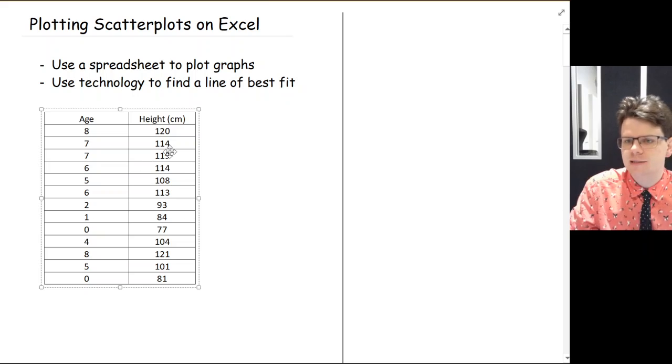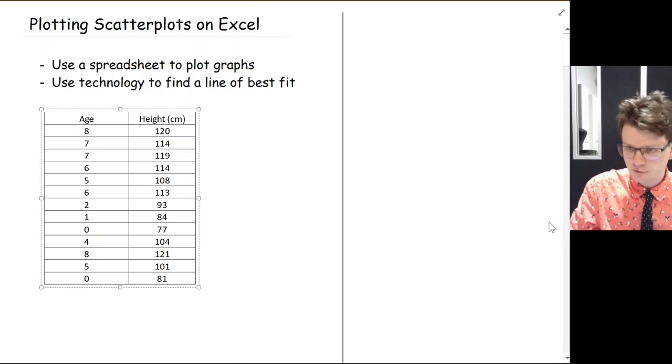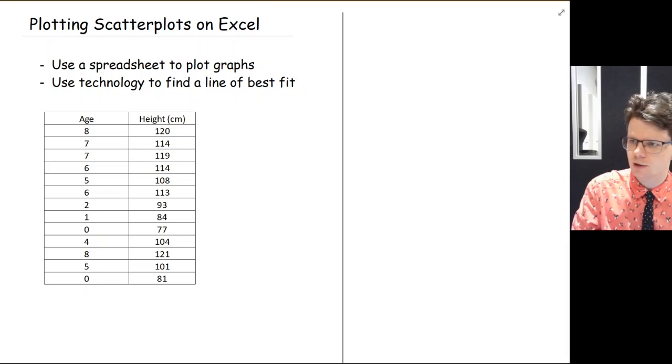So if I start off with a bit of data, the first thing that I want to do is actually to graph it. Okay? So how does that work? Well, first of all, we need to open up Excel. So I'm just going to get that done. I'm going to get out a nice blank new Excel document.